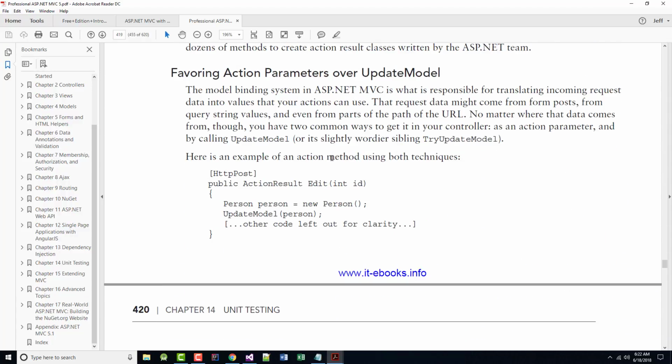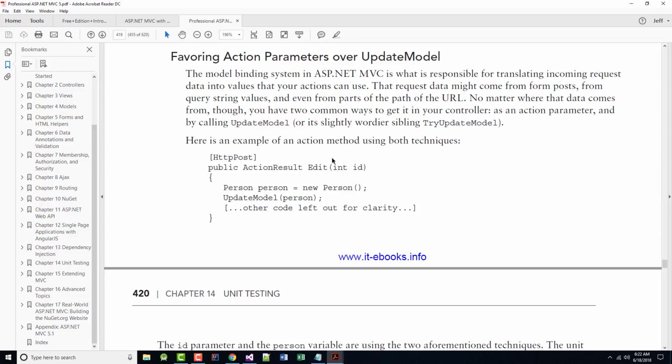All right. Again, the idea behind this set of lectures is to give you an introduction into this. We could have a whole class at Rankin just on test-driven development. All right. Favoring action parameters over the update model. The model binding system in ASP.NET MVC is what's responsible for translating incoming request data into values that your actions can use.